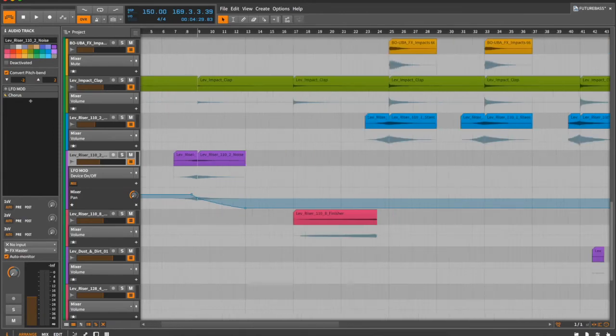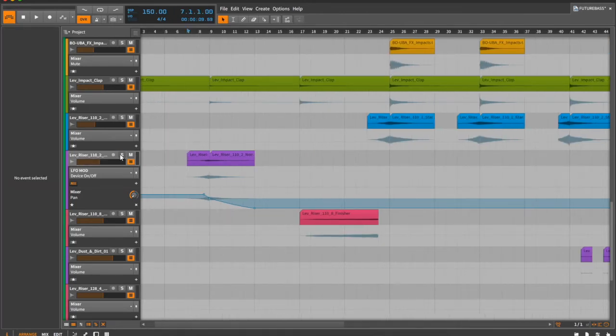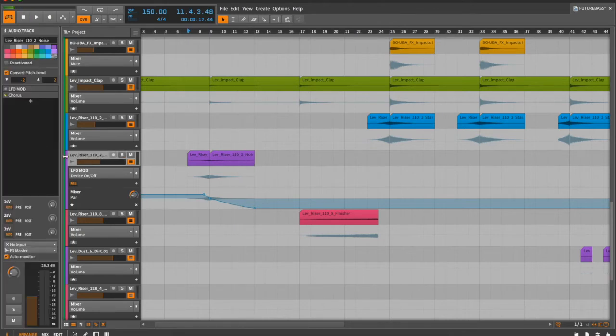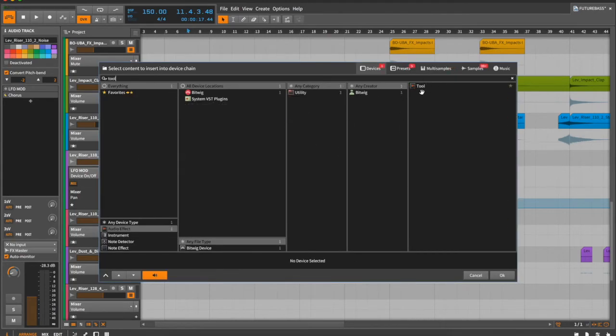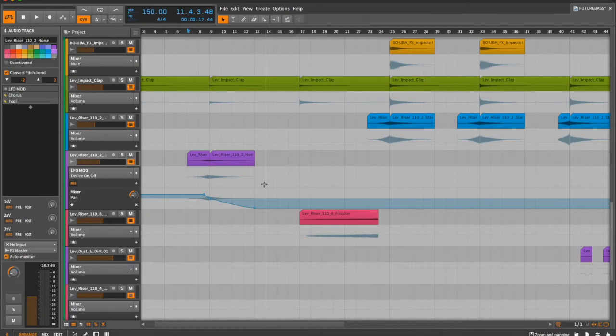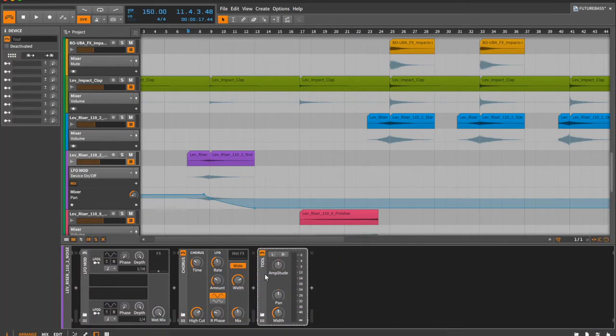So basically, I have a sound, and it goes like this. It just moves across the pan. How I would have usually done that is I would have added a Tool. This is laggy. This is why I don't. I'm trying to think of tutorial ideas right now that don't involve Bitwig but are still universal. But yeah, so you have Tool.